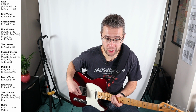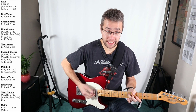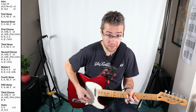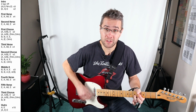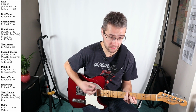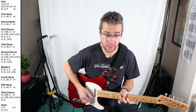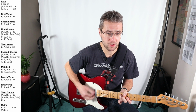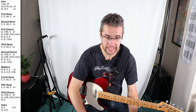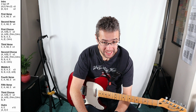Cool, so in terms of the structure, what happens is the third chorus basically starts off exactly the same. So you've got the A over B, and then a really nice chord progression, and then you do the same thing. F sharp minor, 2 bars of B as usual. And then basically, you've got those 2 bars, A over C sharp, and then the E with the A over C sharp at the end.